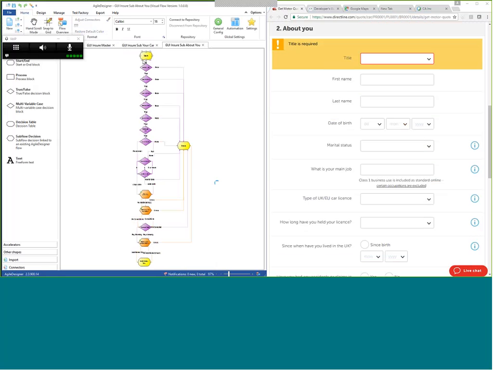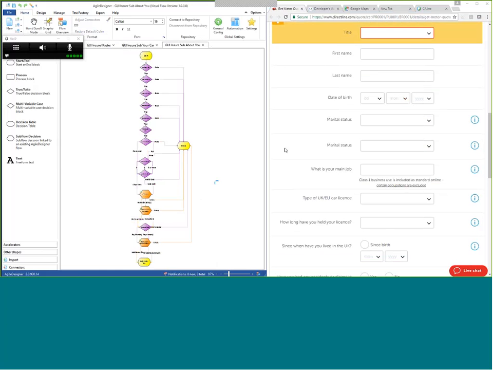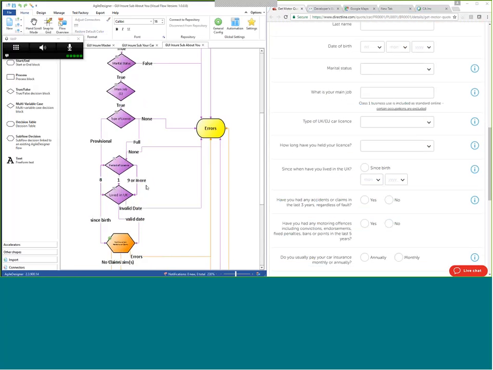So this is a more complex section of the form, and if you recall, the purple diamonds are the simple decisions. You'll notice the orange amber hexagons are sub-processes. This form about you has some interesting questions which generate more complexity, or further, if you like, looping and paths within the application. If I just scroll in, you can see them here.